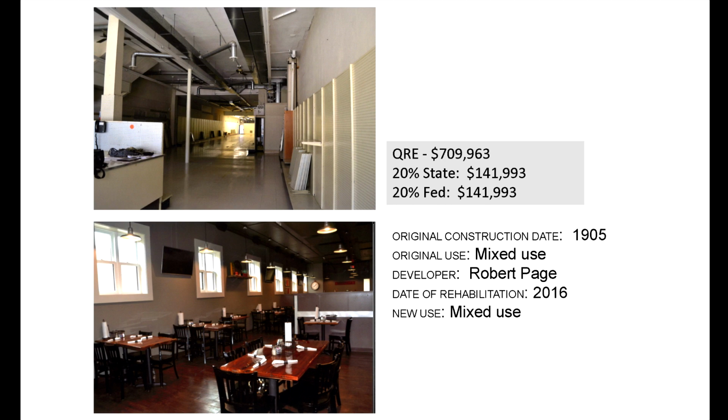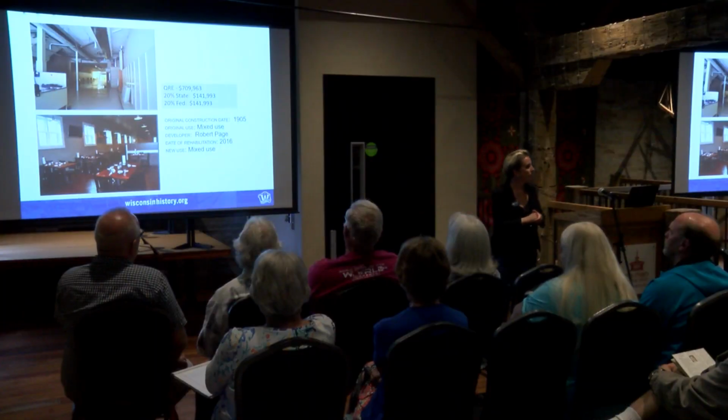It's the same thing for homeowners. So if you take tax credits, you have to own the building, your house or the commercial building, for 5 years. Judy called me last year and said, Jen, Bob and I want to retire. Can we sell it? And I said, no. I don't care how many years it's been. Anyway, it's a great project. And let's see, you can see this project was just over 700,000. So this is a little bit bigger for a two-story downtown commercial building, but you can see 140,000 in credits from the state and federal.